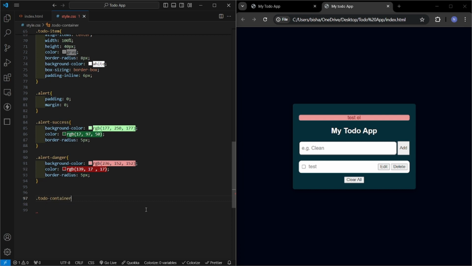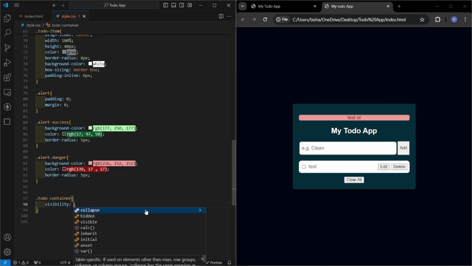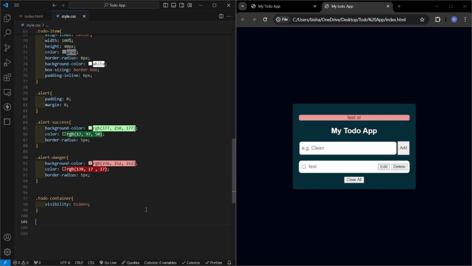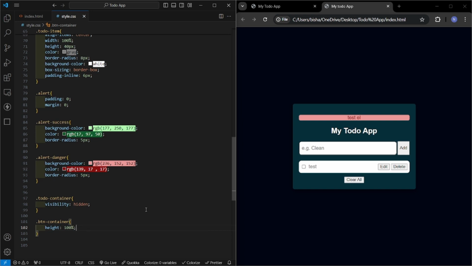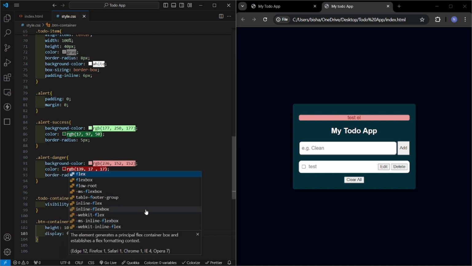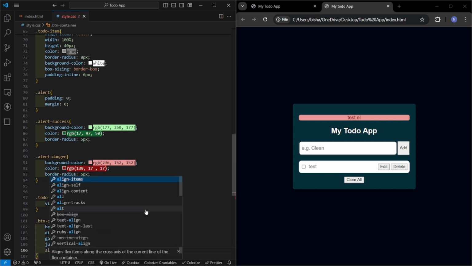To-do container, here visibility will be hidden, then button container, button container height 100%, display flex, gap 16, justify content center, and align item will be center.